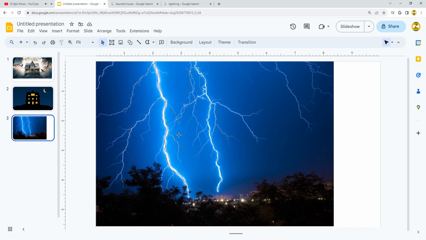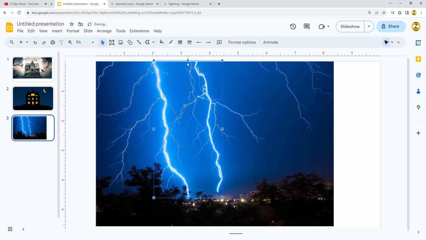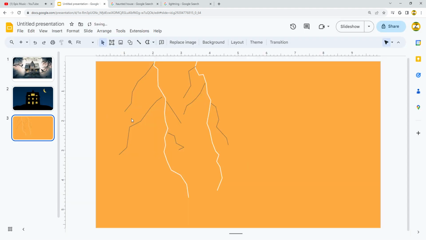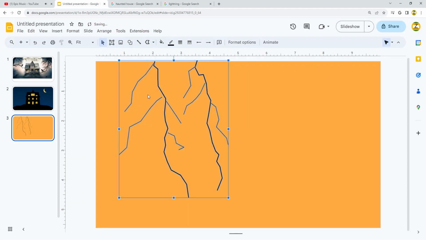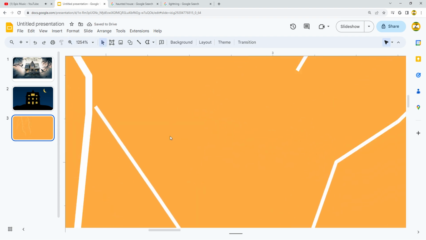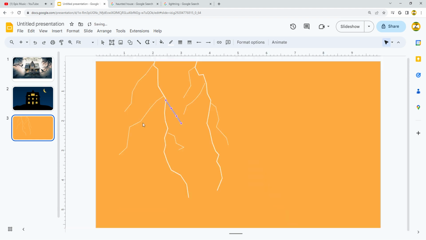Okay, once you have everything, I know it's kind of hard to see, but we're going to do the main bolts parts of it. We're going to make it white and add the border thickness of 2. Another thing that can help is just deleting that and changing the background to something that's not white, it seems a bit better. Everything else can just have a normal white border thickness, and make sure that the runoffs actually connect to the main lightning bolt. And then that one. And this one.